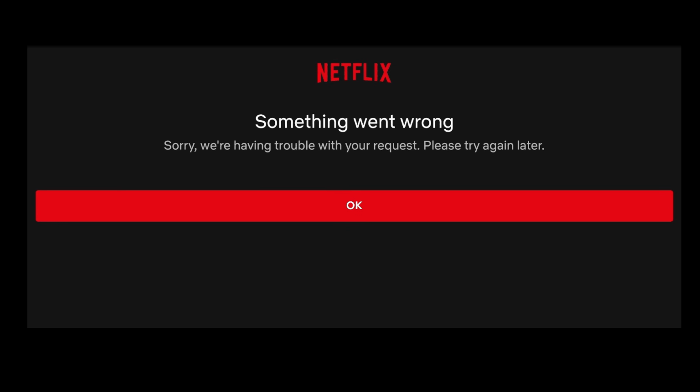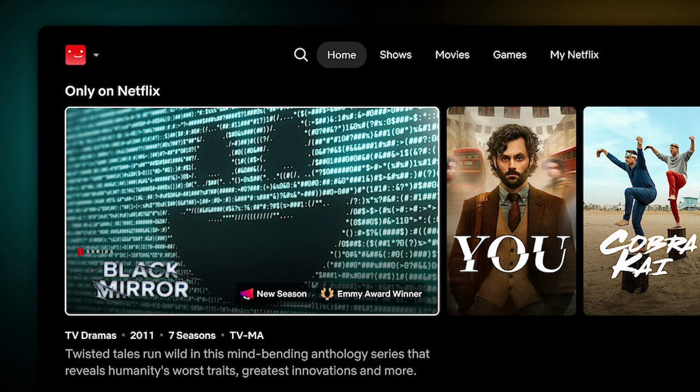Finally, turn off any VPN, proxy, custom DNS, or ad blocking services that might be interfering with the connection, because Netflix's terms are pretty strict about this. Last thing you want to do is check that your device's date and time are set automatically, and then open up Netflix and try again by playing a different movie or show. One of these fixes should remove the error and get your Netflix working again.